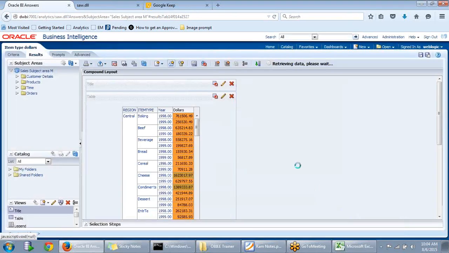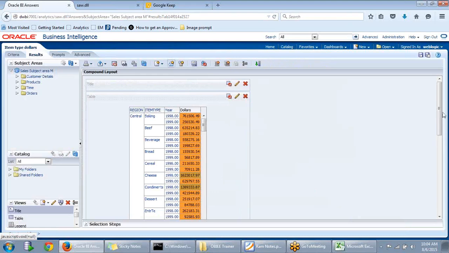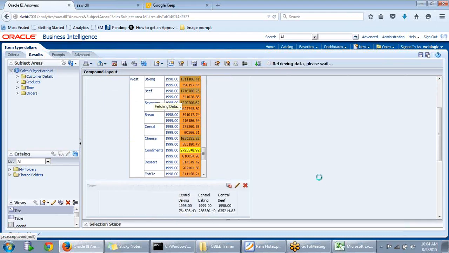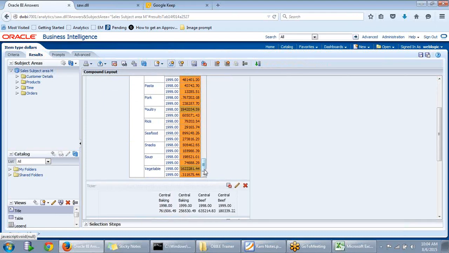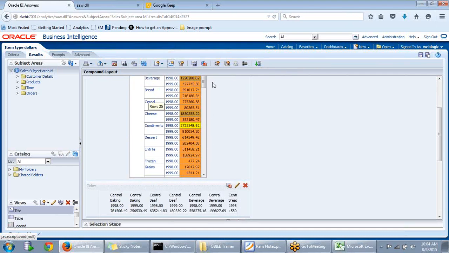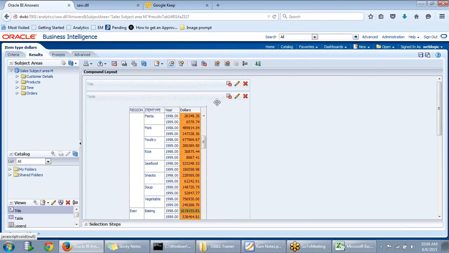Click on OK. Now a specific new item will be available at the bottom. See, Pacific. That is used for creating groups.